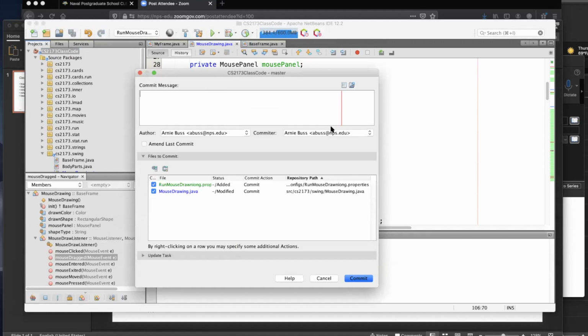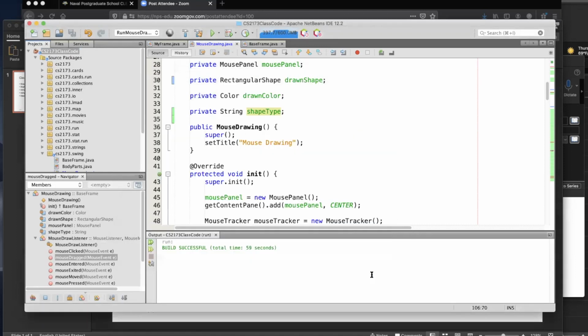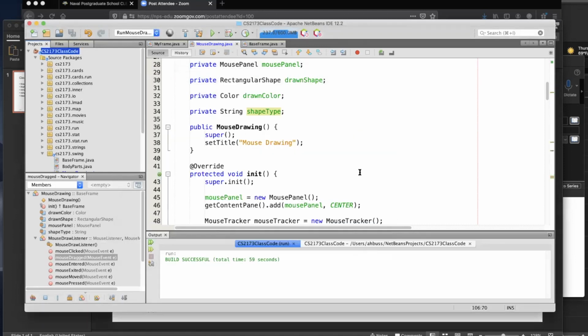I now have the choice of shape. Okay, I've implemented that. So I want to just save that. Typically you want to commit once you've reached a certain milestone, so you can always go back to it. Now, if I screw up on something, I can go back to it.